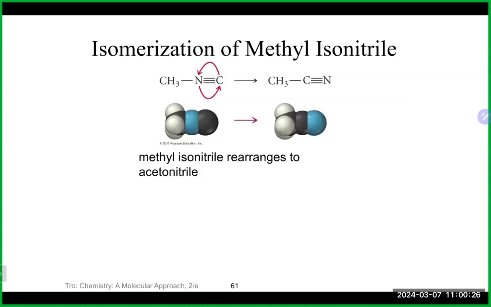And that's what we see, for example, here in this reaction. All we're actually having in this case is a rearrangement of what's going on. The C and the N are going to actually switch places. But in order to do that, you need to break these bonds here, and you need to make some new bonds over here between the carbon and the other carbon, in this case.